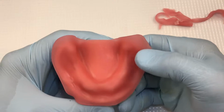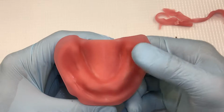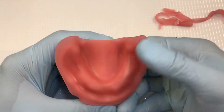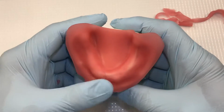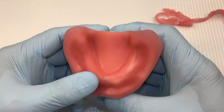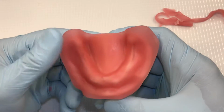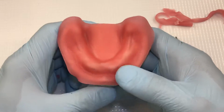So unlike the upper where I thinned it out on the facial aspect of the ridge, now I'm going to thin it right on top. So I'm going to put some extra pressure right on top of it and maybe a little bit facially to the anterior portion right here, where I anticipate interference with my setup.